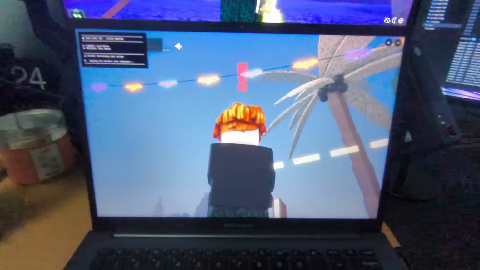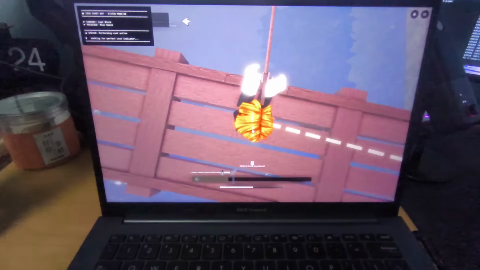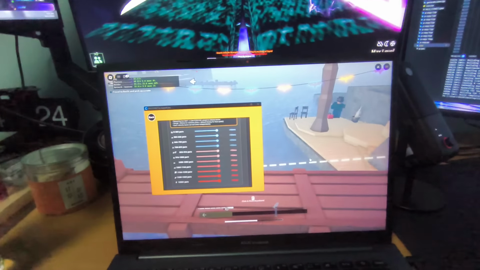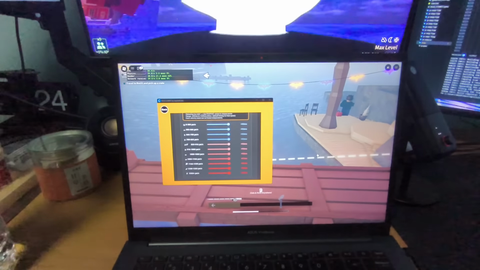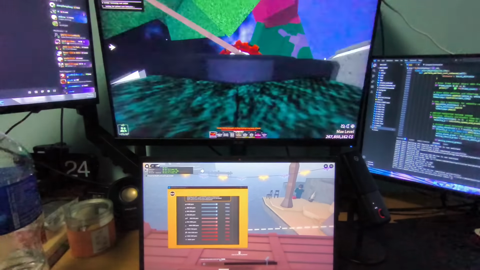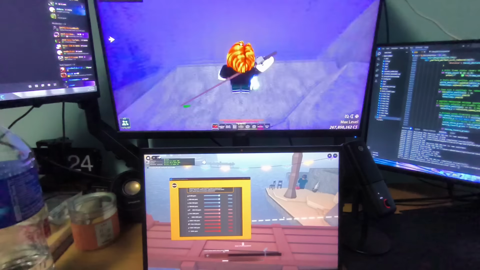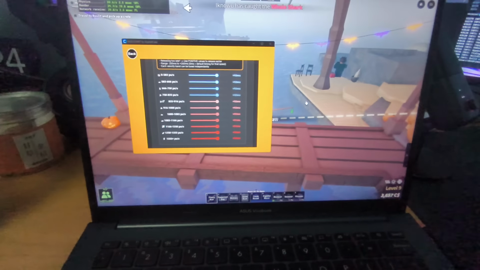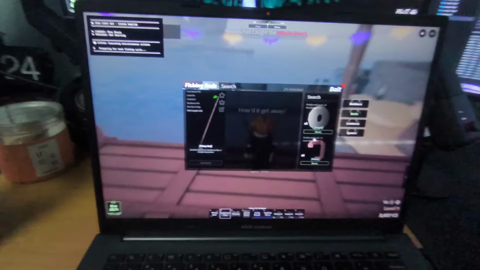So I'm going to click run real quick and see if it needs to be released earlier or later. Oh wait, I'm catching a fish, my bad. I forgot to uncast it. Hold up. Okay, there we go. So I'm going to test it on 90 and see if it works.